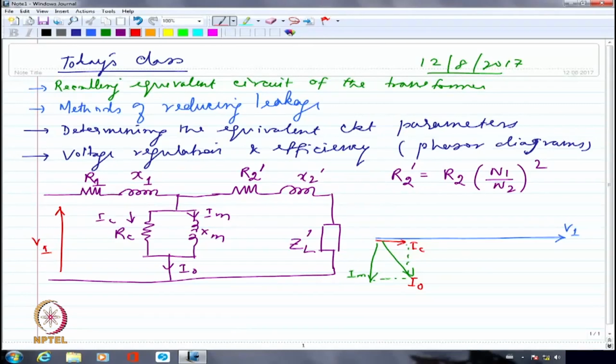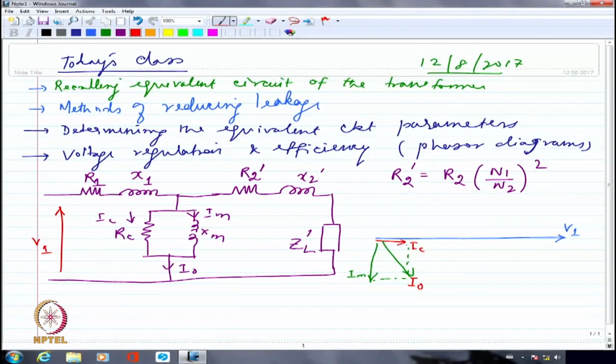When 10 amperes is flowing for a 2.2 kVA transformer, out of 220 volts, if I try to find out how much is the drop taking place in R1 plus R2 dash plus j into X1 plus X2 dash multiplied by the 10 amperes, it will give me a drop of only less than 11 volts, 10 volts or 9 volts or something. It's going to be so low. That is the case even when full load current is flowing. So if a lesser current is flowing, which is 2% of the current, who cares really? So the drop is really small during no load condition.